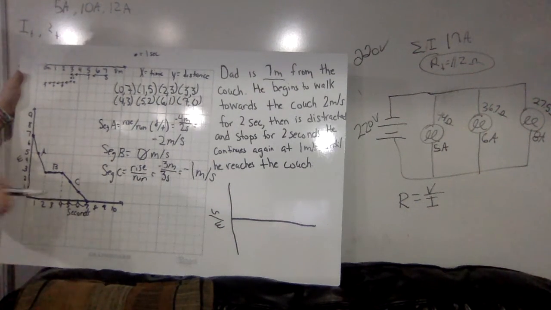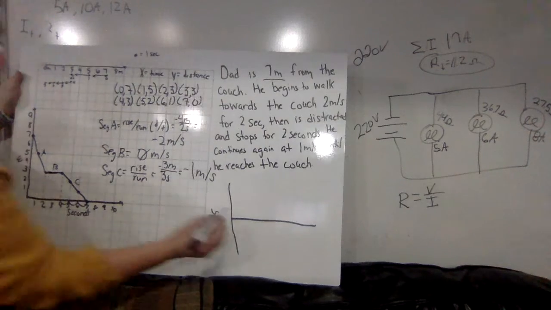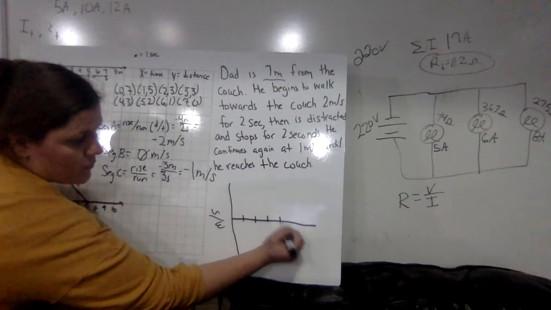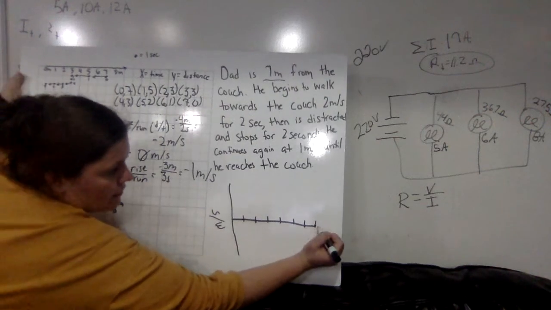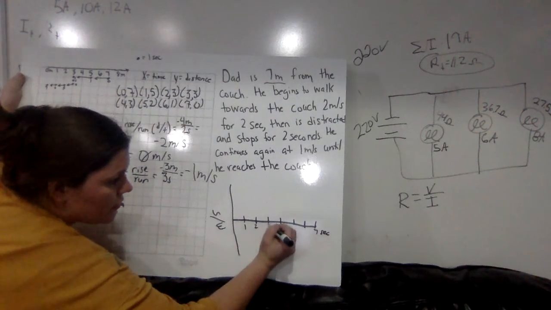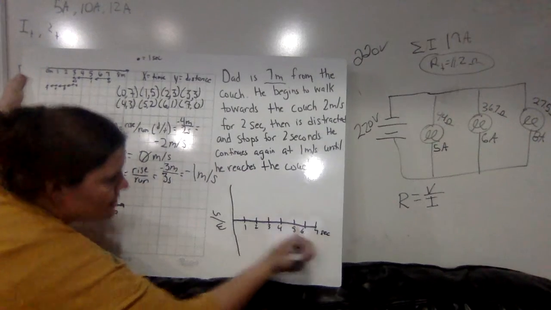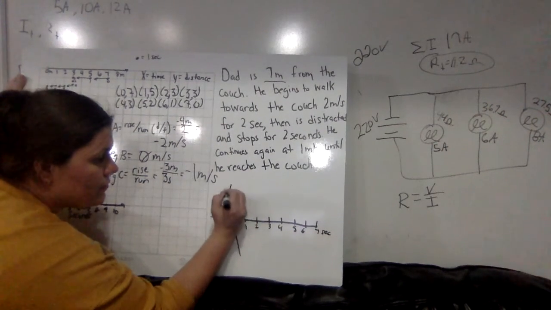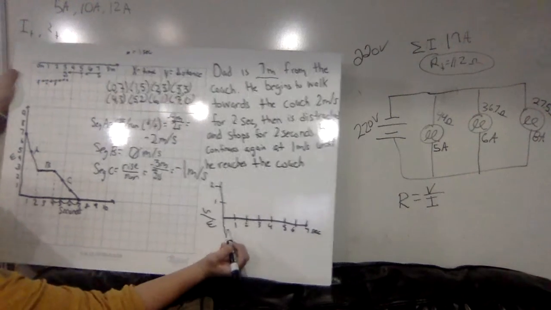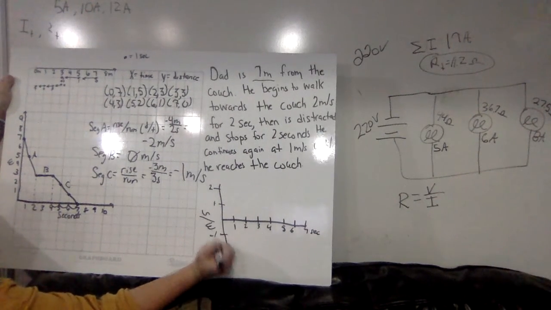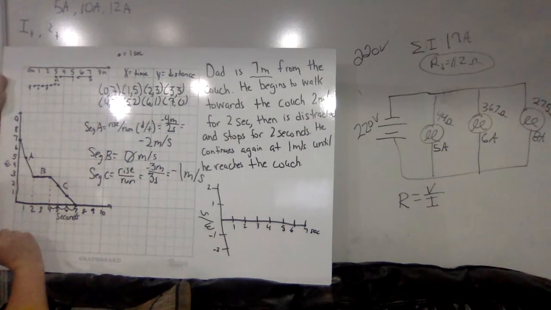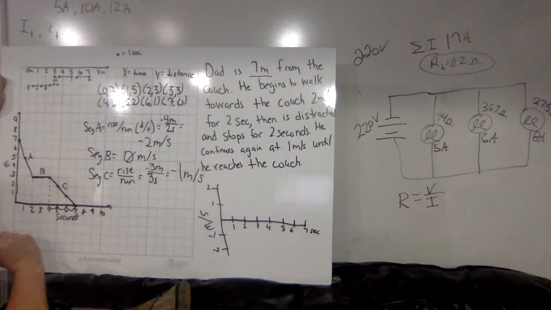I'm going to start there. I know that I have 7 seconds that have passed, so I'm going to put 7 or more ticks right here. 1, 2, 3, 4, 5, 6, 7. Oh, that's perfect. 1, 2, 3, 4, 5, 6. And then I'm just going to make this a positive 1, this a positive 2. Then I'm going to come right down here. I'll make this a negative 1 and this a negative 2. Okay, so we've got our little graph area set up.